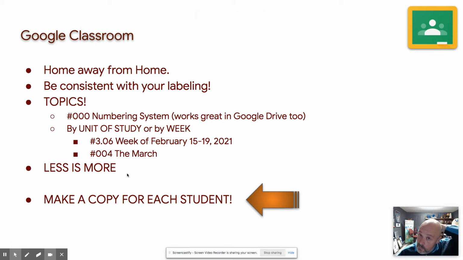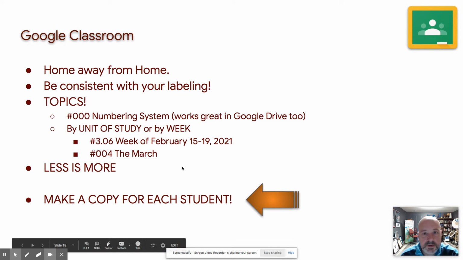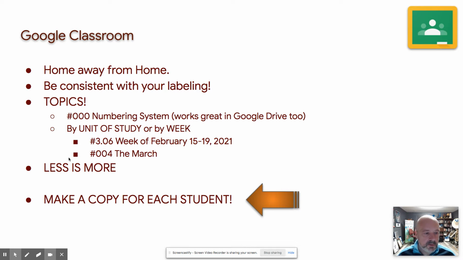In Google Classroom, less is more. When we shut down in March of last year, I spent all this time writing these beautiful instructions. I put everything down there. I wanted to make sure the kids weren't confused about anything. And so my instructions, I was so proud, but then kids never read them. So when you're putting instructions in Google Classroom, be very to the point. Get to the point, put it in there, and go on, because they're not going to read the 4 paragraphs that you wrote in there. They're going to look, what do we need to do? Boom, got it, go. And then when you do assign documents to your students, please look at that and make a copy for each student. That's going to save you a big headache down the road. All right, so less is more. Use topics, think about your numbering system, and be consistent in Google Classroom.